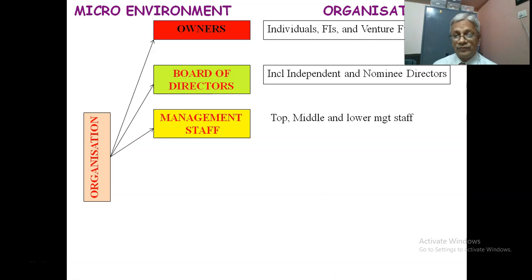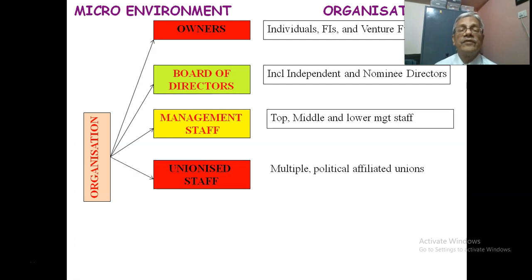And the management staff. Obviously, we have top management staff, middle management staff, lower management staff, all that we have in many organizations. Then we have unionized staff. It may be a single union, it can be multiple unions, it can be a politically affiliated union, it can be a non-politically affiliated union. So all categories of people are available there. And all the new organizations are trying to have non-unionized staff. If you take, for example, the private sector banks, all the people are basically management staff. All other administrative and other services are already outsourced. So you're able to manage without unionized staff.